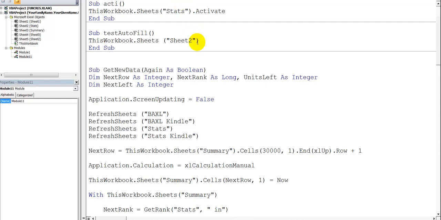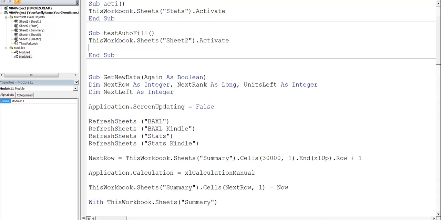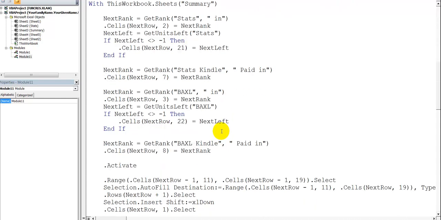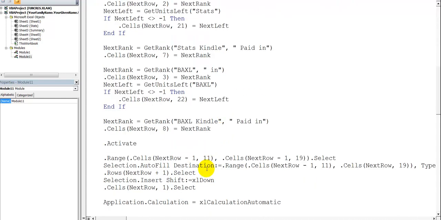And let's do dot activate, so we make sure that we're in that sheet, and then just copy basically that code here.